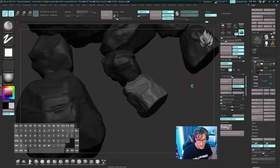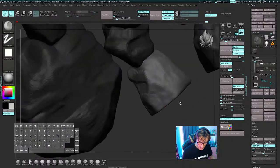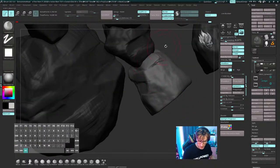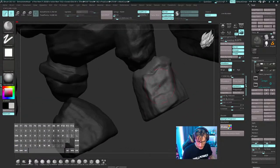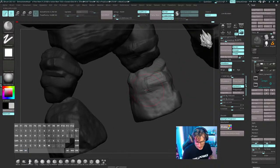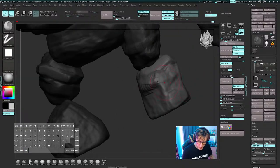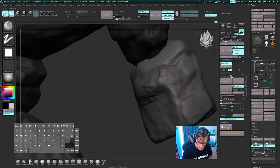Is that really new? I wish I could swear it was back in 2017. They've done a lot. Dude, that's the problem. ZBrush has done so much since 2017 that it's hard to keep up when exactly.